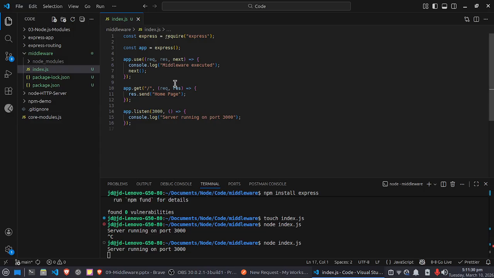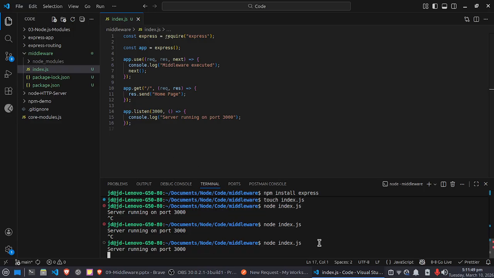So here app.use is used to apply the middleware. With app.use you apply the middleware in the project, and this middleware will run for every request.